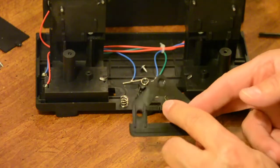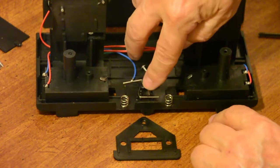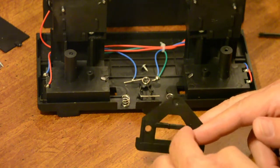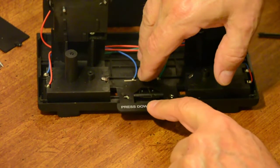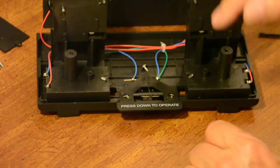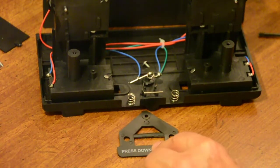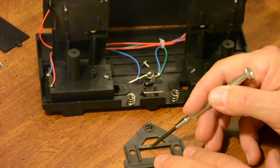But as you can see, when I take this off, it's already loose, but if you can see that notch in the plastic right there, that's not supposed to be there. What happens when these wires come together and touch, they tend to get warm, maybe a little too warm. Certainly too warm for this plastic because it melts into the plastic. And because it melts into that plastic, when you push down, the wire that comes straight up doesn't go down far enough to make contact because it's melted into the plastic. That is the failure of most of these things I've worked on, is that piece right there. You can see there how the wire just sticks into that little notch. It melted there. But that's the problem. And as you can see, that's the notch that's giving you trouble.